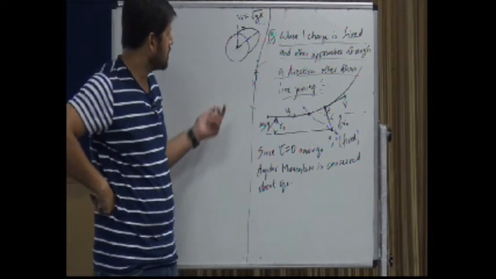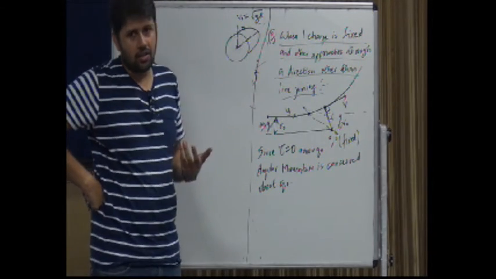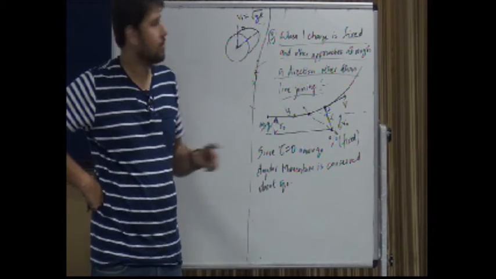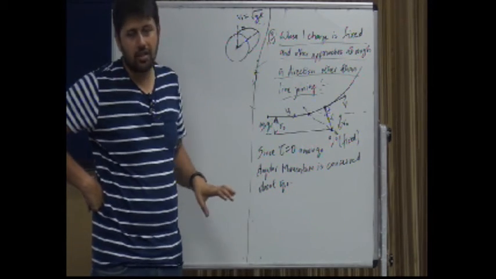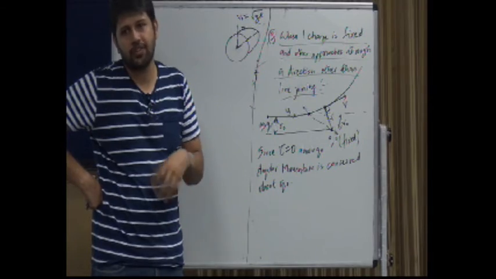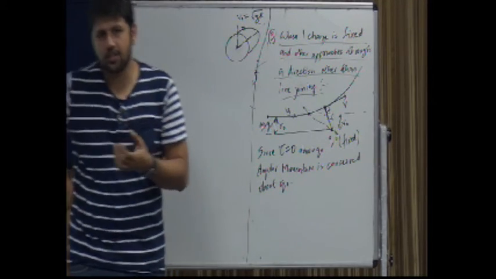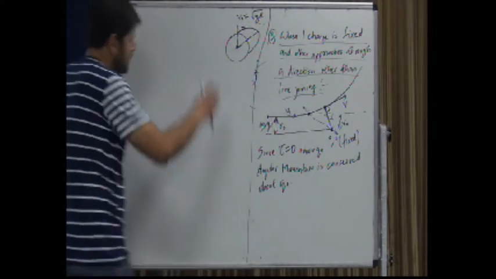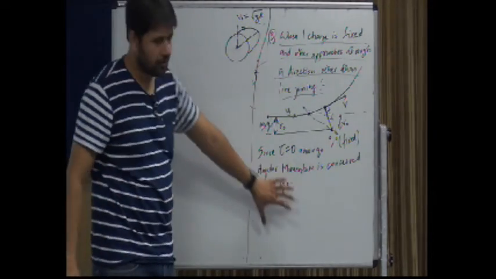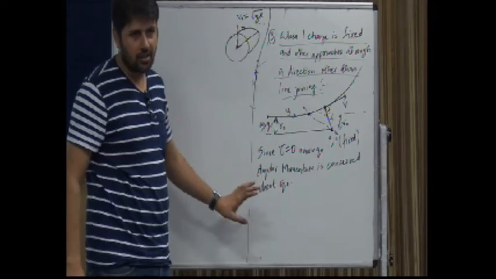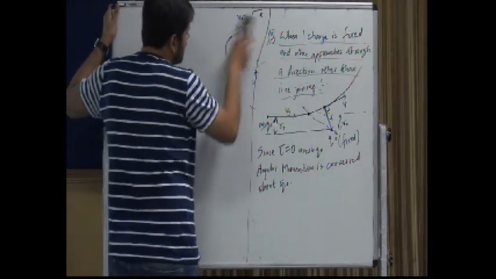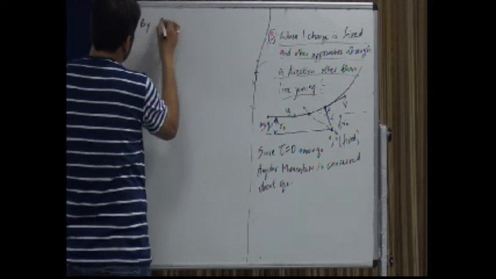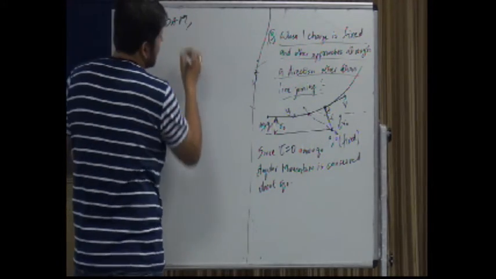So this question was solved using these two concepts. Linear momentum was not conserved. Why? Because the particle was changing direction, and we are assuming Earth to be fixed. So linear momentum conservation was not applicable in this case. So this is an actual JEE question. This kind of question has been asked as well. I will erase this. Now let's apply conservation of angular momentum.